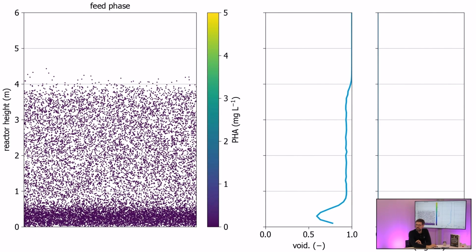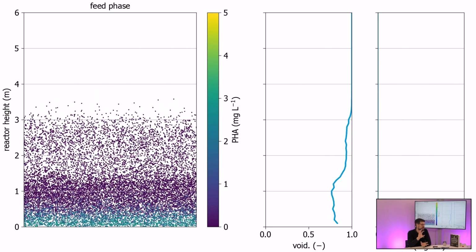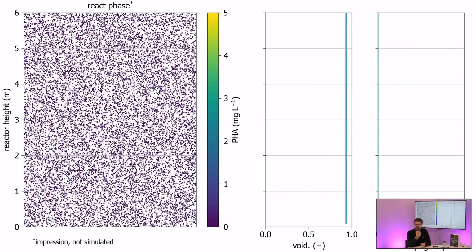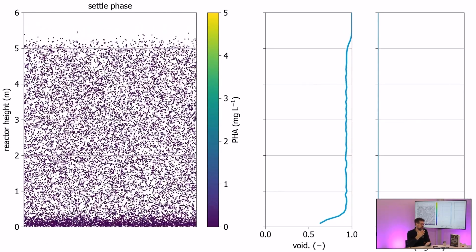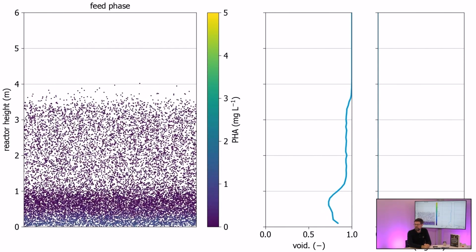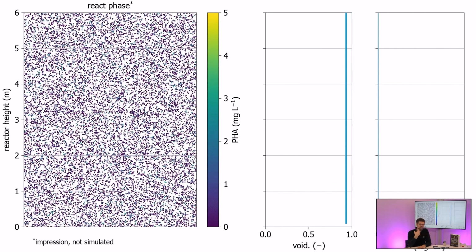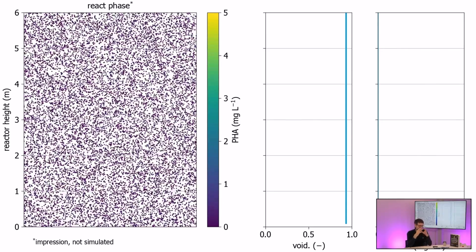And now I made an animation of one cycle, showing what is happening in the reactor. What you see is that it starts feeding, and you see the colors of all the granules we are simulating changing. That's because they are taking up substrate. We are feeding from the bottom, and the substrate is taken up by the granules, so they produce PHA. They convert substrates like acetate and store it as PHA, and you see the PHA concentration in the color. Then we start aerating, you see the granules being mixed up, and the color disappearing because the substrate is consumed. And then the granules grow a little bit.